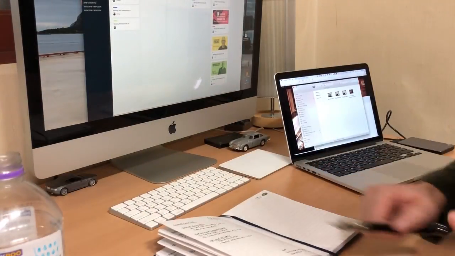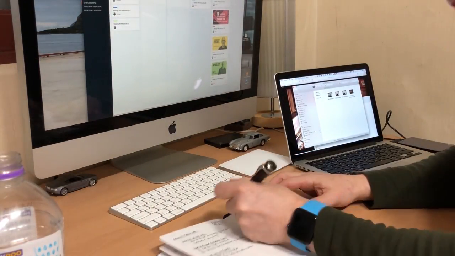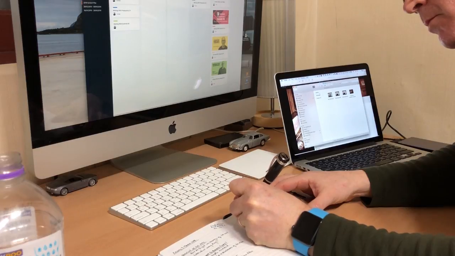But on the other hand, you might be less into the technology and just prefer to use a notebook and pen. And to be honest, I still use a notebook and pen. But the key to your collection tools is they need to be trusted. You need to know that you are going to look at them at least every 24 hours and pull out the relevant tasks that you need.